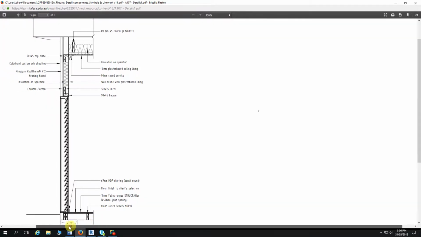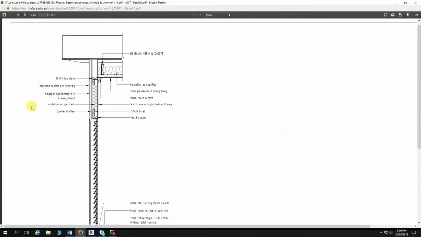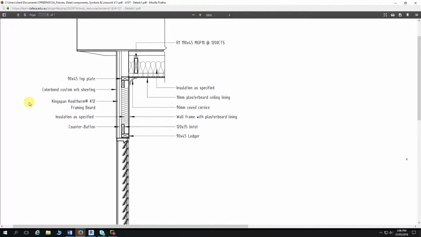If we zoom into this 1:20 wall detail, you can see that we're going to have to add in essentially things like top plates, lintels, ledges, insulation, cornice, plasterboard lining, insulation through here.